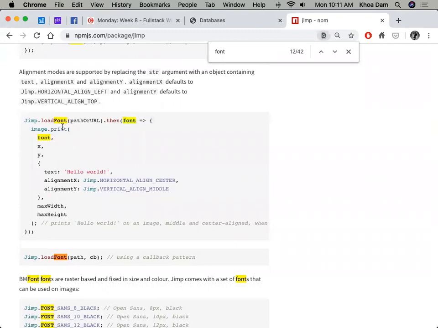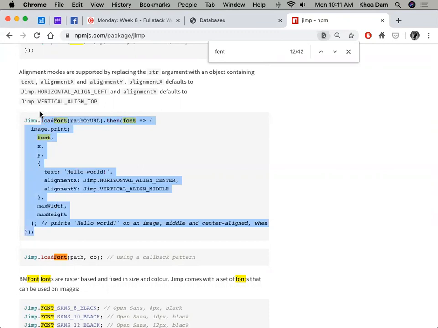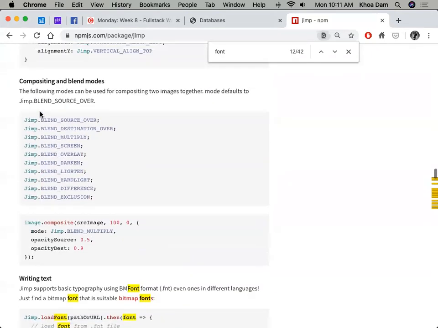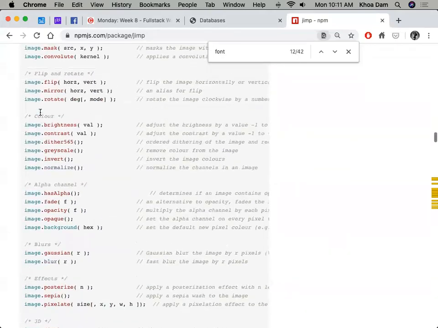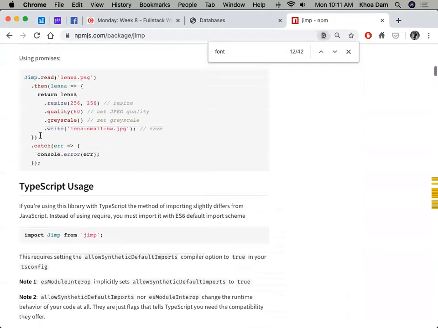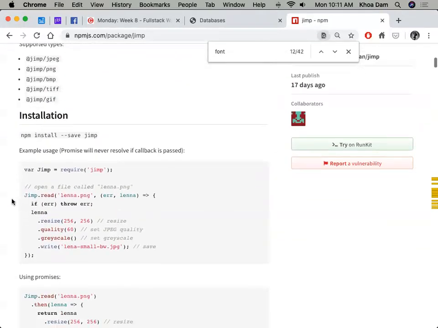All right, now we can print, but we need to initialize the image first. Right now, if you copy and paste this code, you will wonder how does Jimp understand which image we are trying to manipulate, right? So to do that, scroll up. You need to do read, something like this. Read the file.